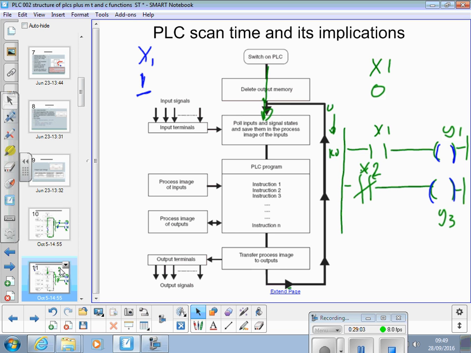Okay, so that is as simple as I can make an explanation of this mass copying. Mass copying is that you copy the state of the inputs, you scan the program, and then you mass copy the result of that into the outputs, and you keep repeating that over and over again, refreshing it in a scan cycle. Not a major issue for a large proportion of applications, but it's something you should be aware of.